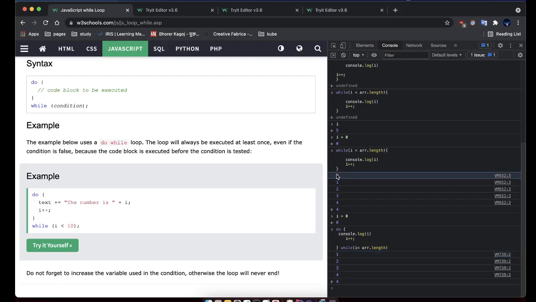It didn't print with this 0, because the first time we run through the code, we said 0, and if 0 is less than the length, yes, true, then it prints the value. But here it tried to print the value while i is less than the length. That's why it happened.